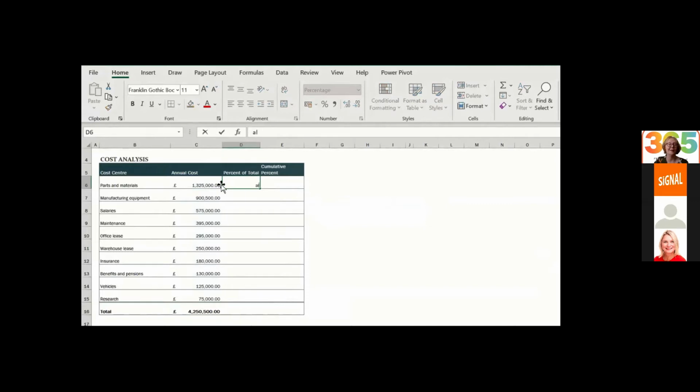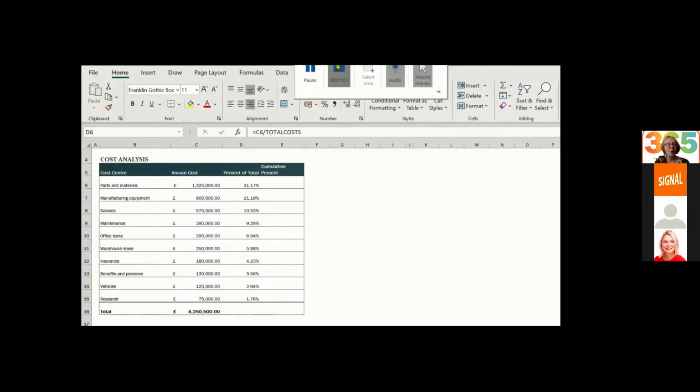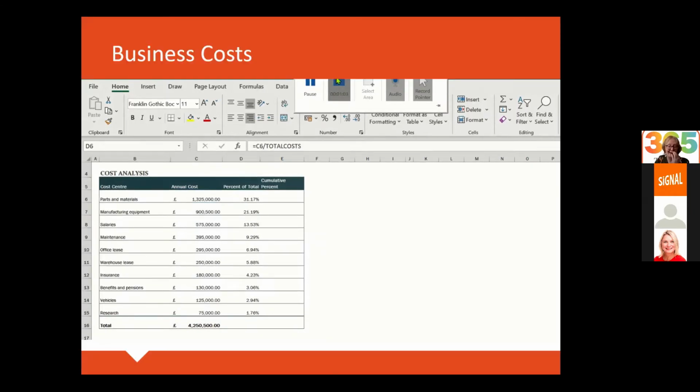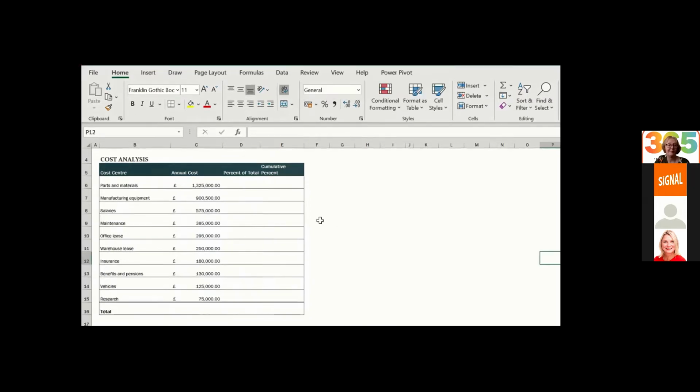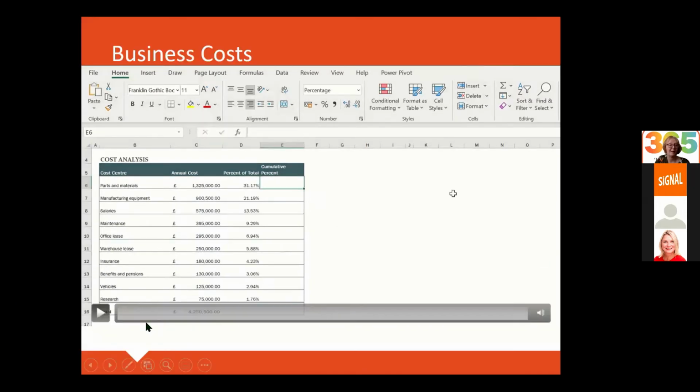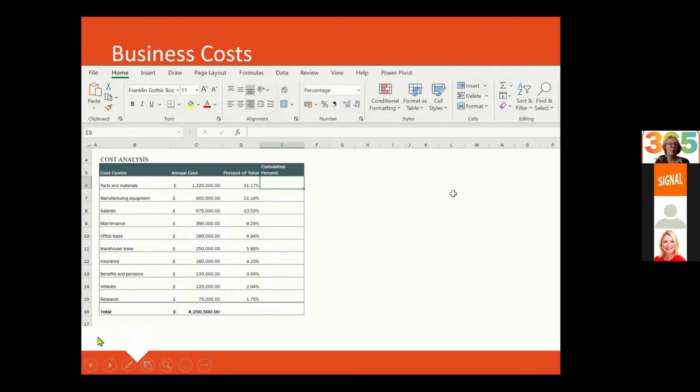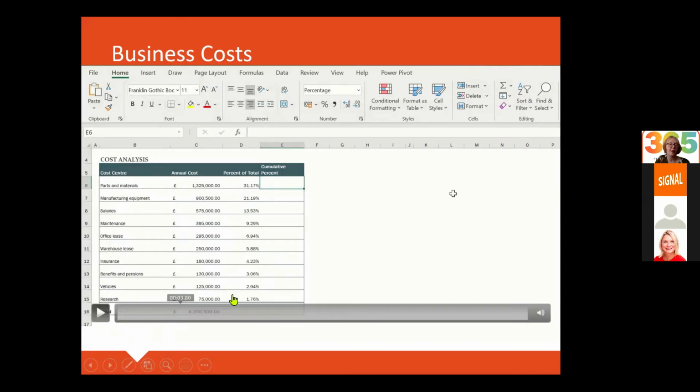and I've done that wrong. So I'm going to do it again. Even experts get it wrong. So total cost, I'm not 100% expert, but it's just a little bit of fun. Equals that cell divided by total cost. So I've used that cell reference and I've dragged it down. Now I could have gone to the black plus sign and done a double click, and that has copied that formula down. So we have the percentages of each one.